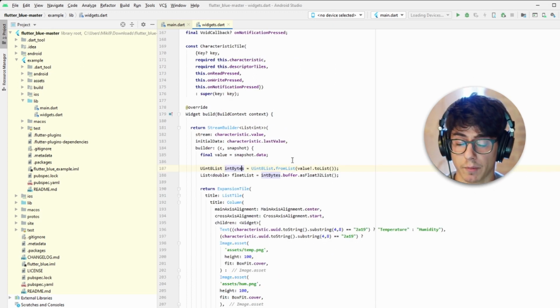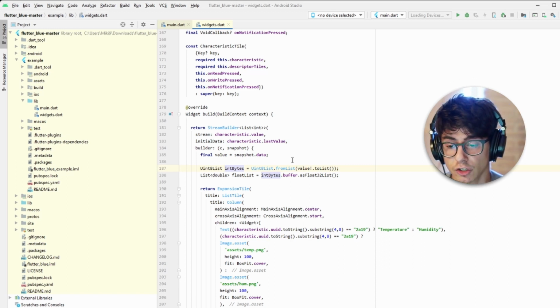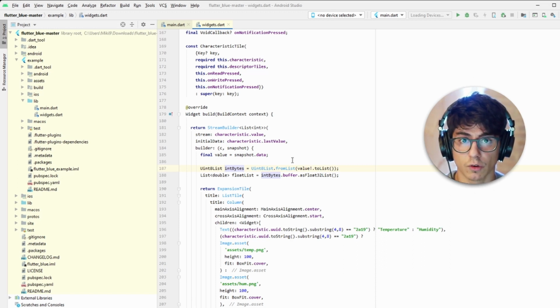This was the problem. When I first tried to send the data from the Arduino to my Flutter application, it was received, but not in an understandable way. I just had a string of numbers that didn't really mean anything.